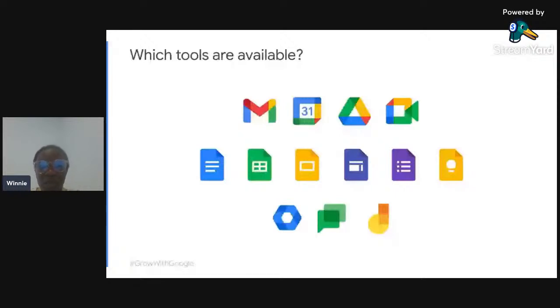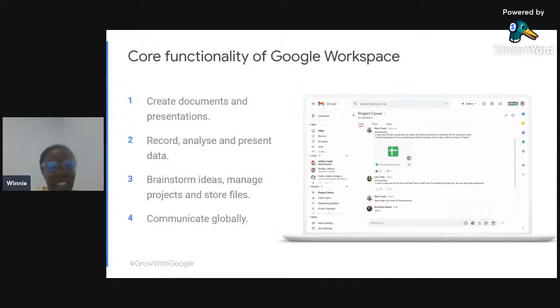Just to note, we also have a few newer tools such as Google Current, apart from the other ones we are used to, like Google Drive. In entirety, they are together in one Workspace account, and you're going to look at how you use that.